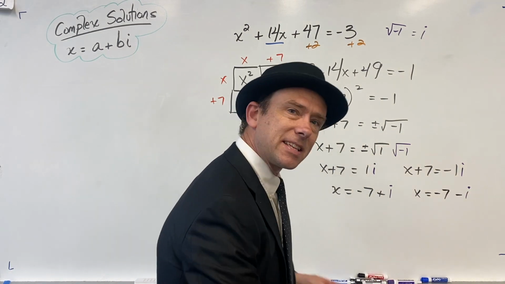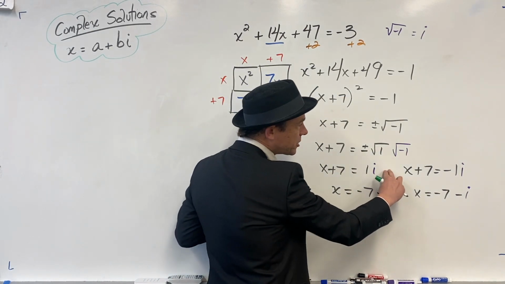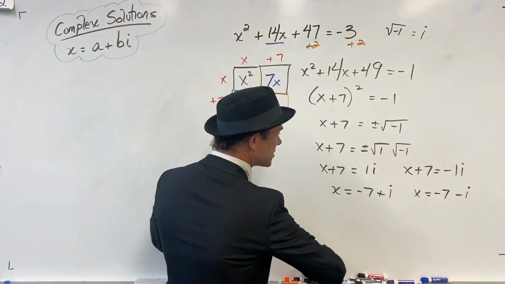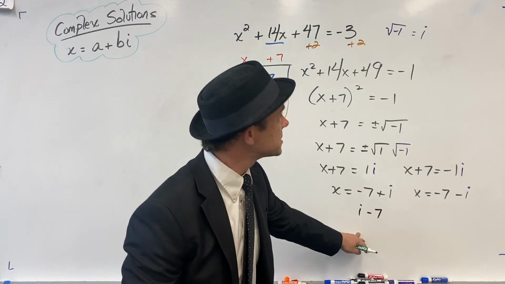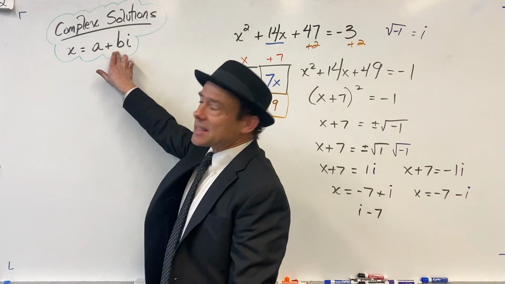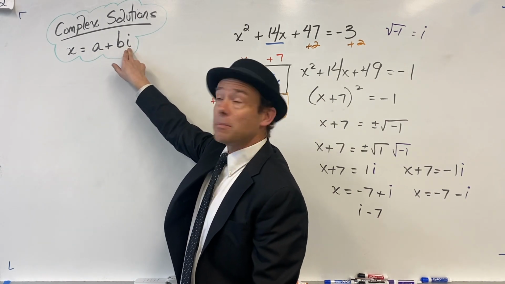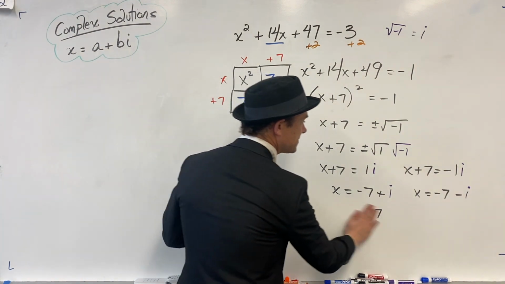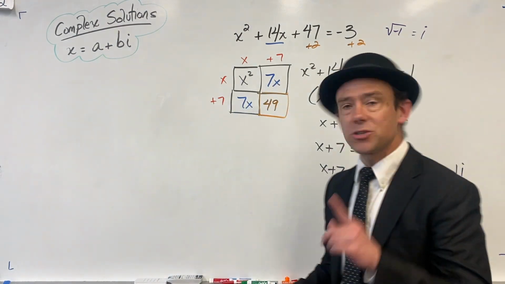The little side step I didn't show is that when I subtract 7, I could put the 7 here. We don't really care, it equals the same thing. You could write i minus 7, that's fine, these are the same things. But general mathematic grammar is like this. It wants the constant first, or the real term, plus the imaginary term, and I usually put the i second. Whatever, it's all good.